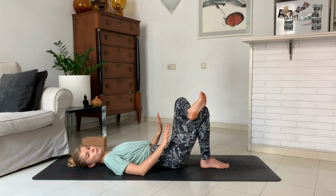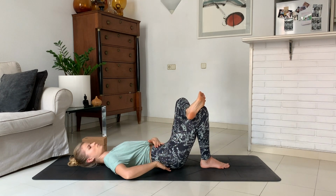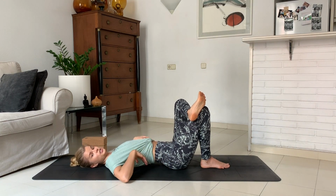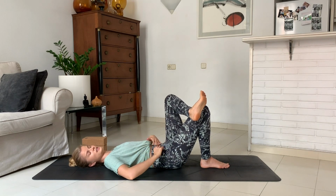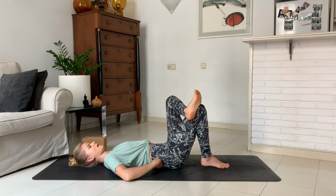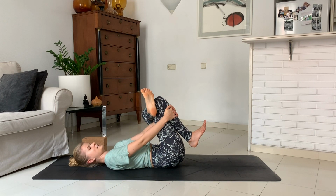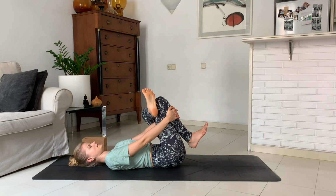And again, you have an option to stay here. Just bringing the left knee away from you. Keep on pressing through your lower back. Try not to arch here, right? So we want that nice gentle tilt through the pelvis so the lower back stays grounded. And of course, if you want, bring the right foot off the mat. Grab whatever place that feels more comfortable and then stay here.